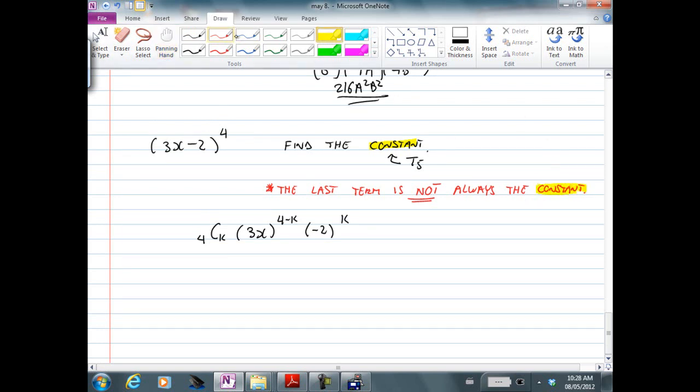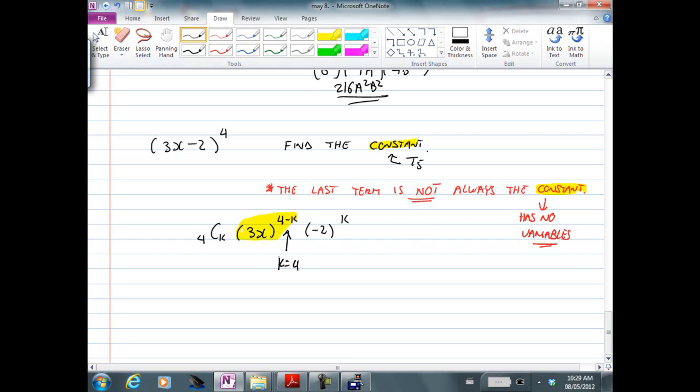In order for you to do this, you need to know what a constant is. A constant has no variables. In other words, you can't have any x's in there. That's what a constant is. Now you have to use this. Would you agree this is the only naughty part right here? Somehow I have to get rid of the x part, because I can't have an x. So I use logic now. What must k be to get rid of x? k has to be 4.